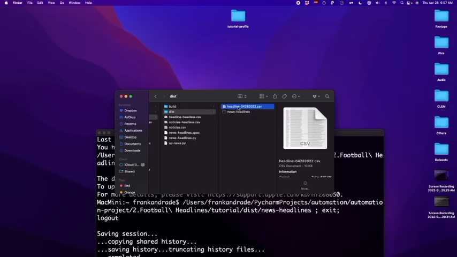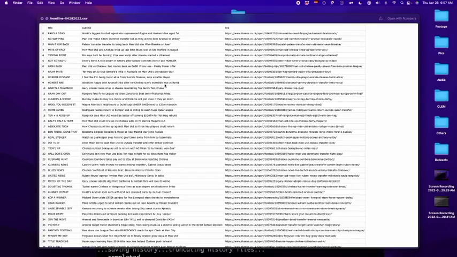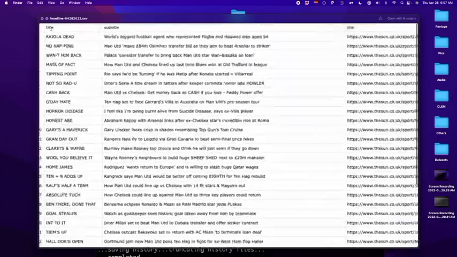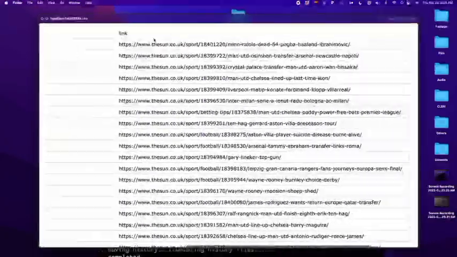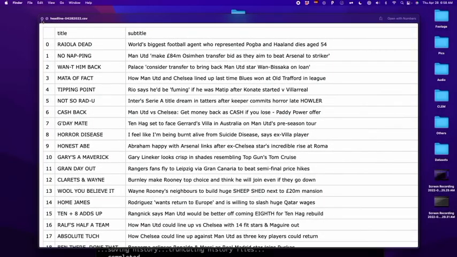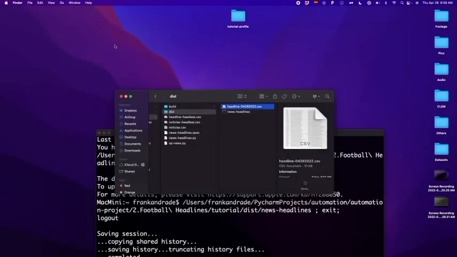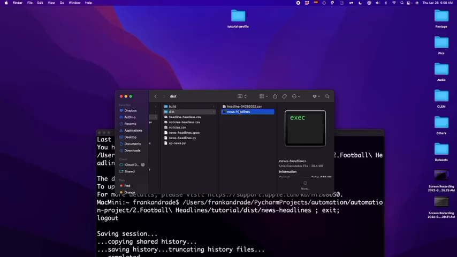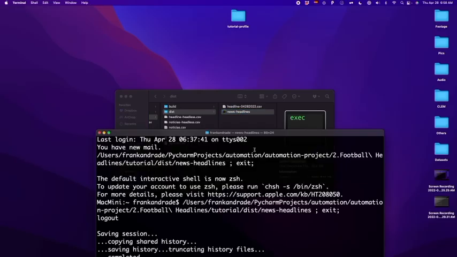So we have here the file, and if we check the content, we'll see that it's the title and also the subtitle and also the link. Well, we verify that everything is working fine, and I highly recommend you verify that the executable was successfully created, because once we schedule this, you'll have to wait until the moment that you schedule to verify if this is working fine. So it's much better if you test it out right now, as I did some seconds ago.